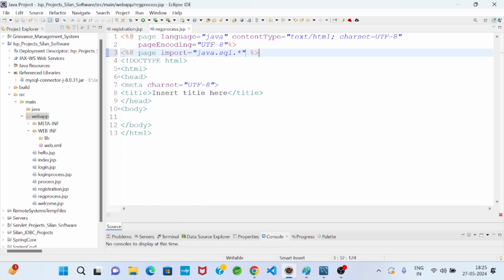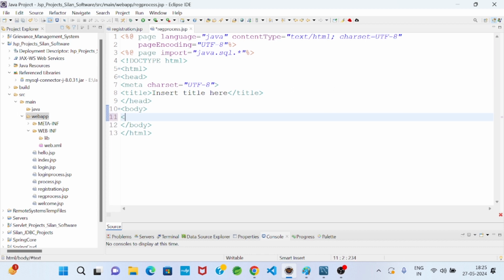So control S. In this way I will import the java.sql package. So this line is called what? This line is called page directive. Okay, remember this point.